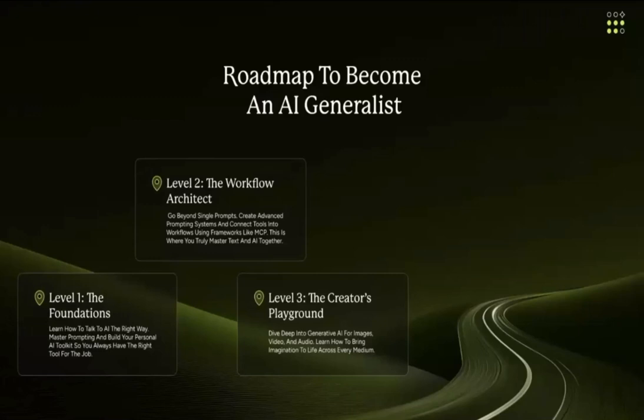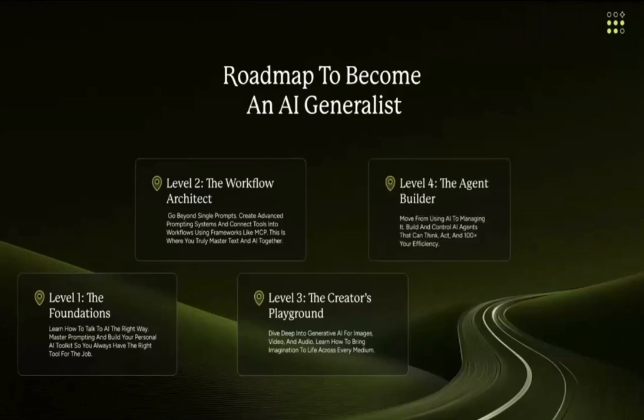On level 1 and level 2, you focus a lot on text. Level 3 is all about the creator's playground, because the problems that you solve are not just with text. The problems that you solve are also with audio, videos, images and everything around it. And that is also very important for you to become an AI generalist. That is what you need to learn on level 3, which we are also going to touch base on in the next session: how to use images, videos, and audio, so that you are full stack. As a problem solver, it's not just about images, it's not just about text. The problems could come in any form or fashion. That is level 3.